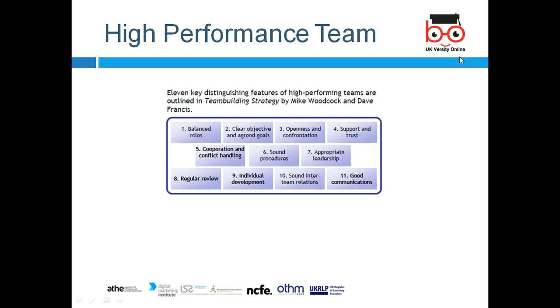listen. Anybody object? Conflict is always good, but not conflict that creates a problem for the performance. Healthy discussion always. It doesn't mean everybody will agree on every point. People having an objection is always a good thing, because we can learn from it. So cooperation and conflict handling, sound procedures, appropriate leadership and regular review, individual development, sound inter-team relations, and good communication, all these need to be there for the success of a high performance team. Anybody any question?